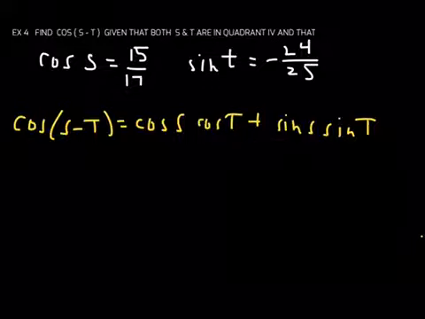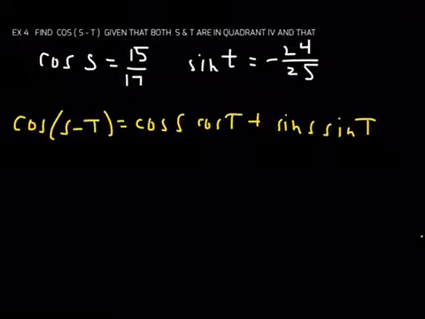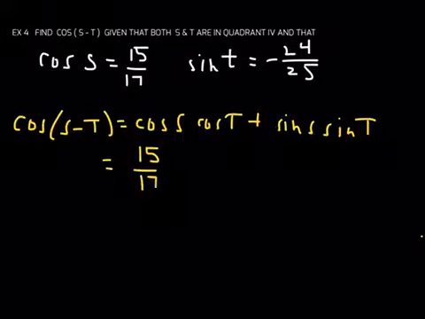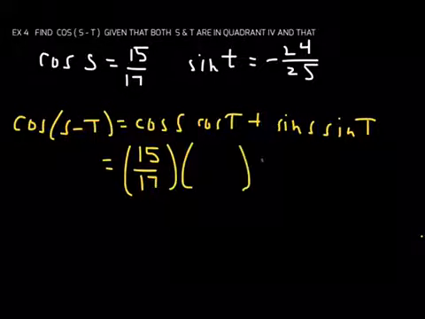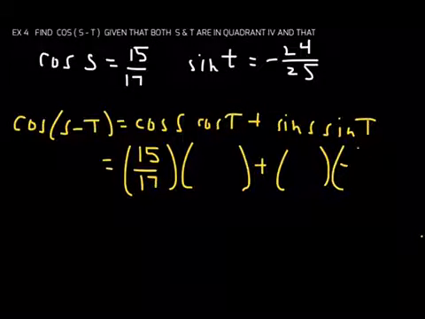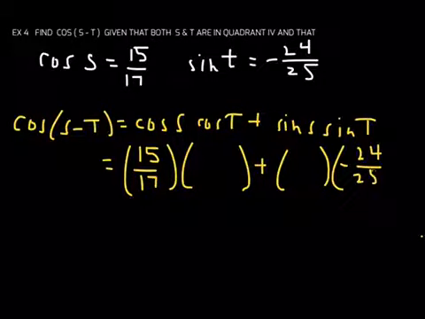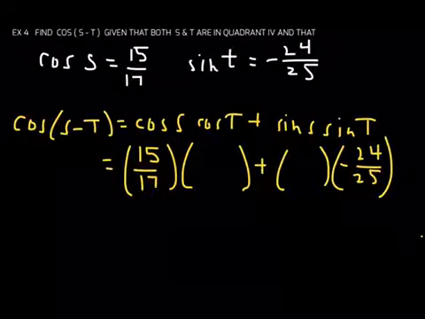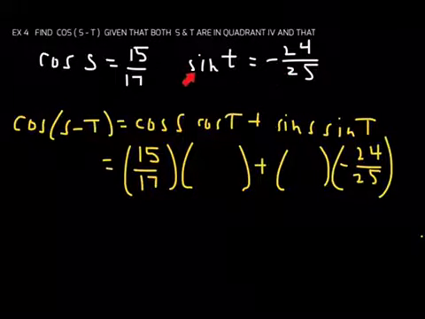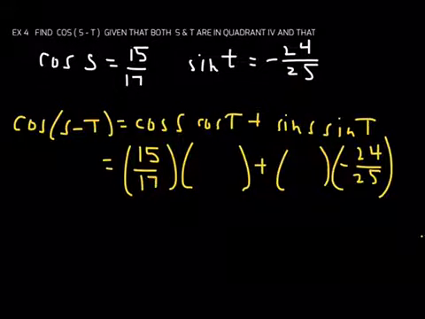Okay, very good. Now, look at this, guys. Cosine of s is given to us. Cosine of s is 15/17. What we don't know is cosine of t. We got to find that. Sine of s, we don't know that either, but we do know what sine of t is. It is negative 24/25. So do you see what it is we're missing here? In order to figure out the value of cosine of s minus t, we just need cosine of t and we need sine of s. So how do I take what's given to me, that is sine of t is equal to negative 24/25, and use this fact? How do I use sine of t in order to find cosine of t? All right, that's the quest.